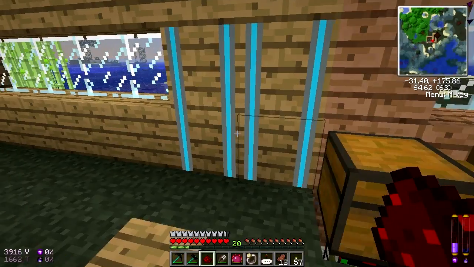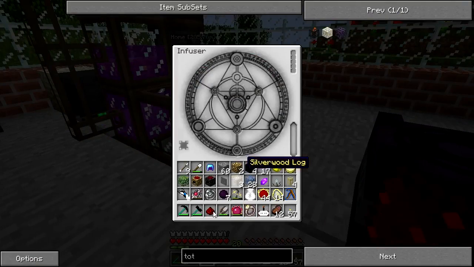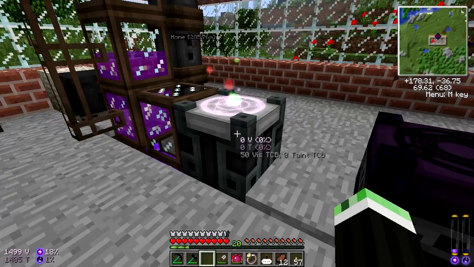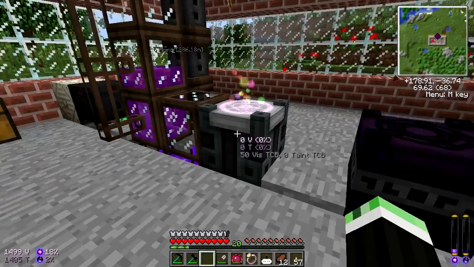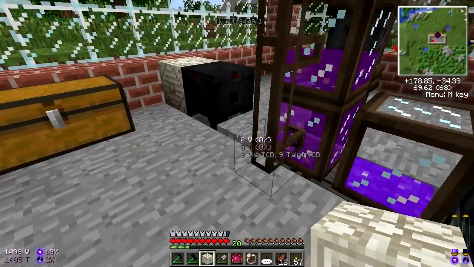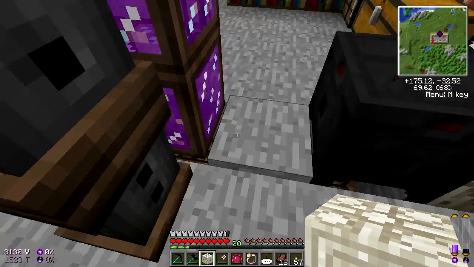Cool. That and that gives me light ore. Light ore plus silver wood plus beast crystal. Go on, you can do it. Yeah, Totem of Dawn. So, here's a biome. I mean, a chunk even.